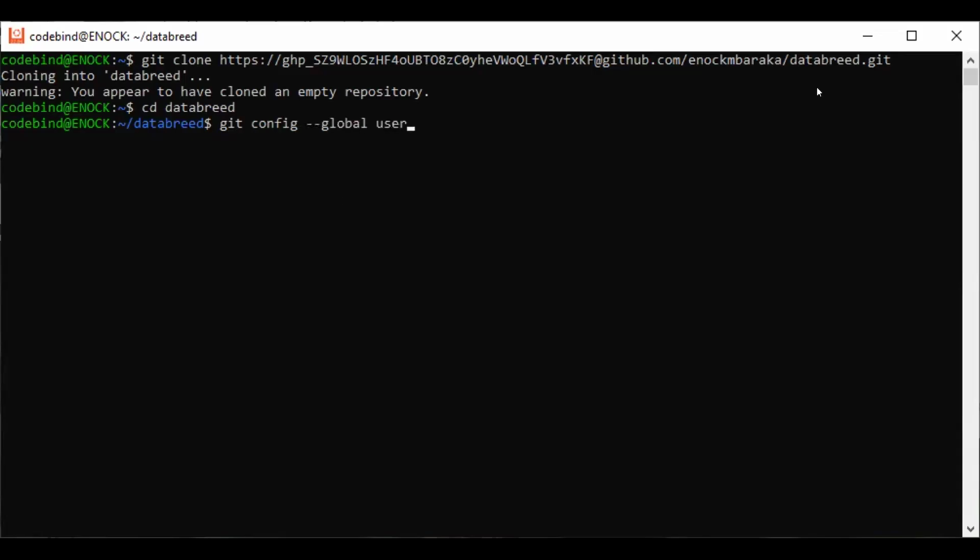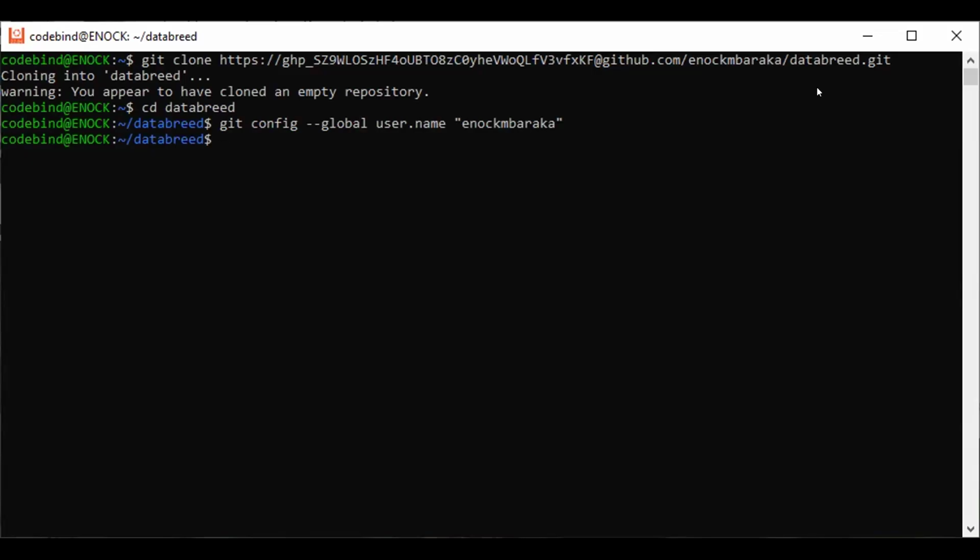Then you say user dot name. Remember, the username that you are using on your GitHub is the one we are going to use here. So I'm going to use mine. So please go ahead and enter yours. So git config space 2 hyphens global space user dot name, then your username for GitHub.